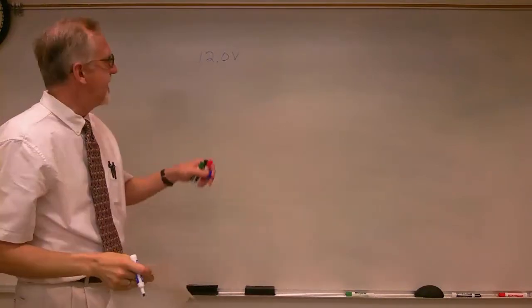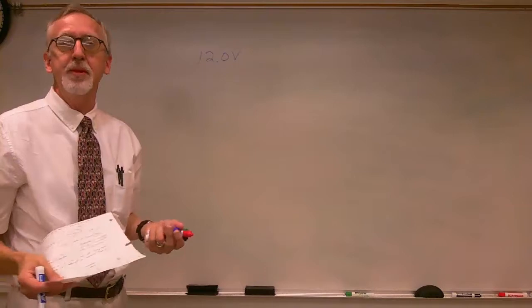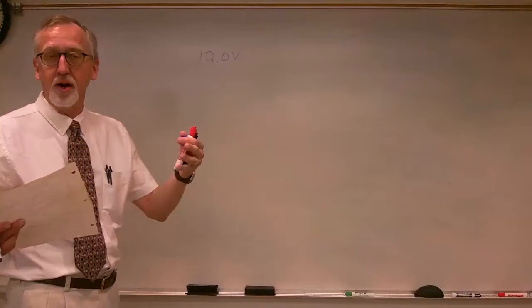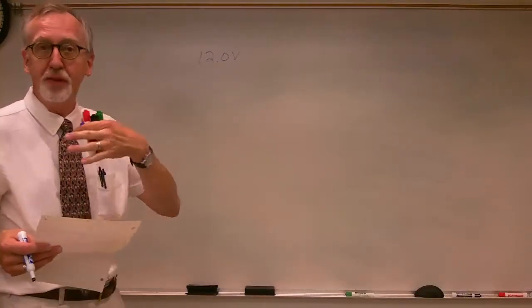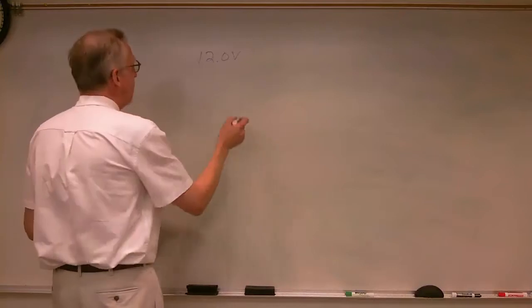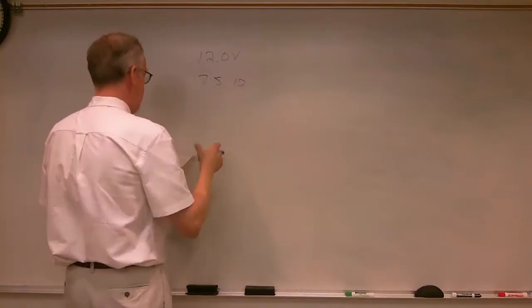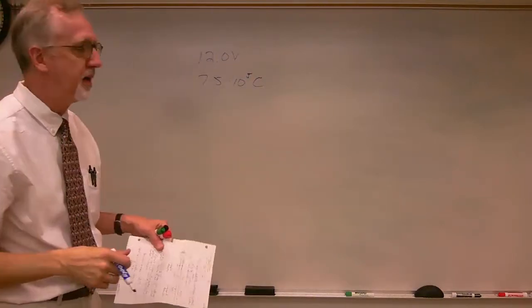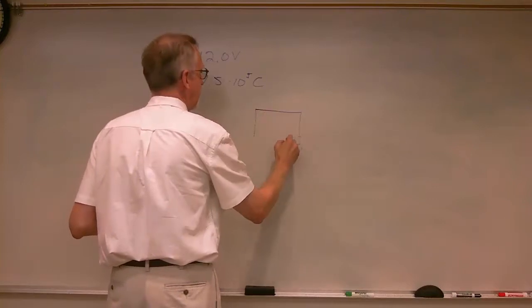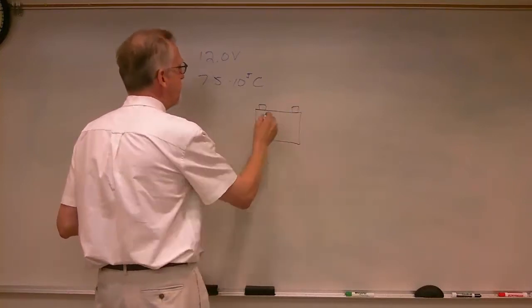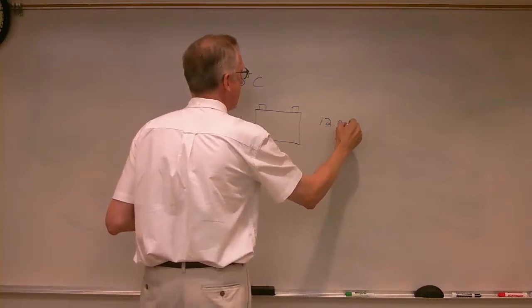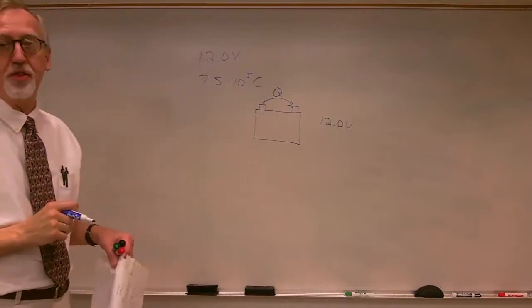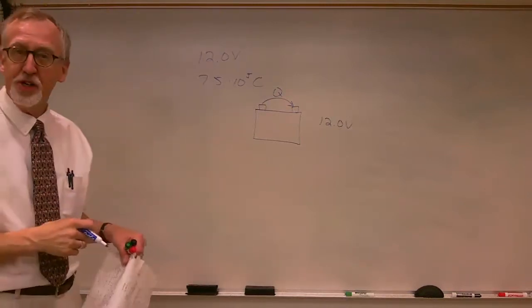A reasonable charge that a battery will deliver before being completely discharged. So imagine that your car is not recharging the battery. You allow it to completely discharge itself. It will give off, say, about 7.5 times 10 to the 5th coulombs. So let's figure out how much energy that corresponds to. So imagine we have a car battery. We've got terminals here. The potential difference between the two terminals is 12 volts. We move a charge of 7.5 times 10 to the 5th coulombs from one terminal to the other. How much energy is that?